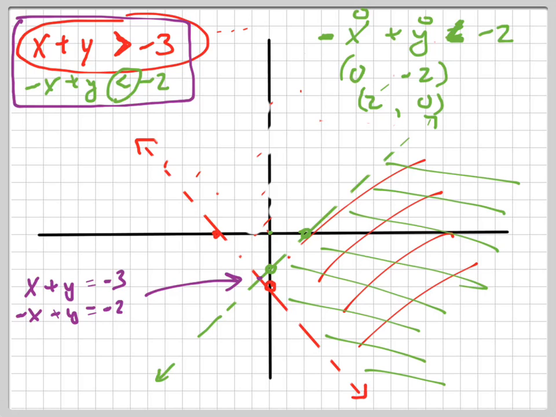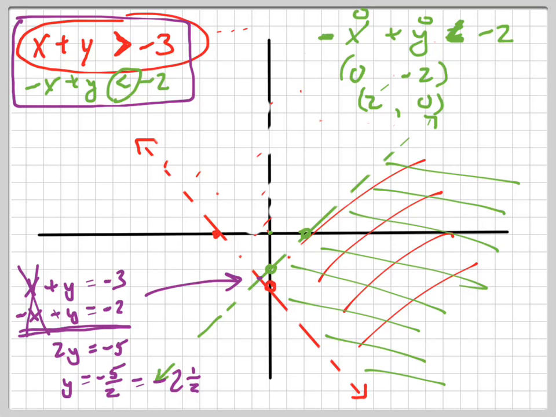The easiest way to do this, if they're already in standard form, is just to do linear combinations. Add them straight down. Notice that I don't have to do anything to these. The x's cancel out already. I get 2y equals negative 5, which means y equals negative 5 halves, which equals negative 2.5 if I want to write it as a decimal.